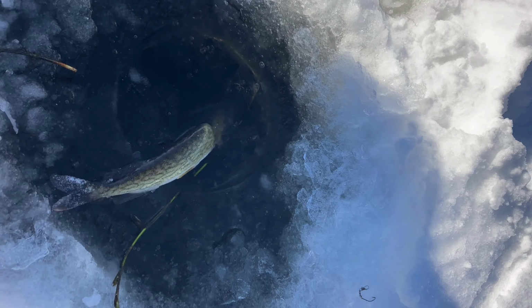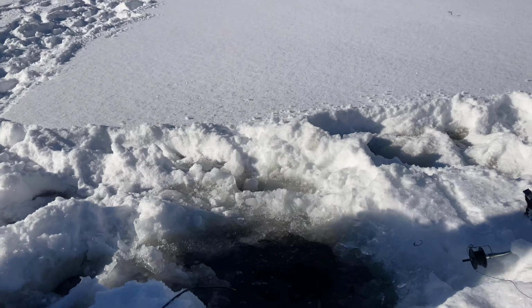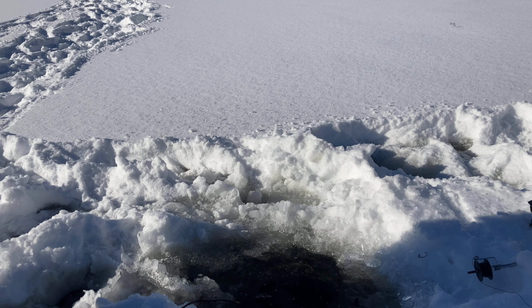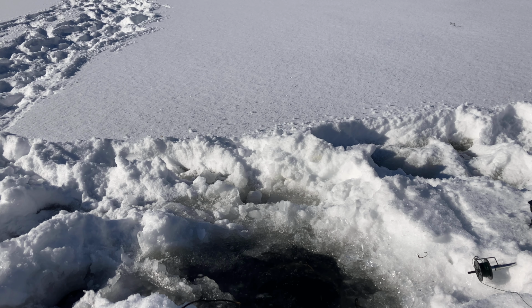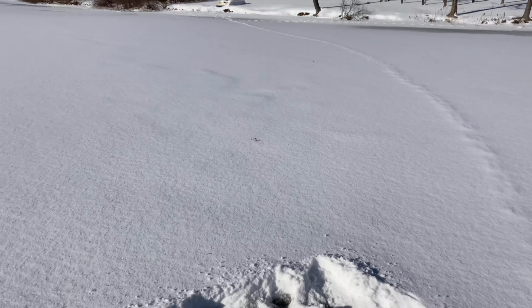Did he survive? Oh, yeah, he's fine. That was the first flag in like 20 minutes. You can use it on my toe if you want. We're definitely gonna go to better ponds this year, but this is the only pond that's actually frozen right now. Yeah. We're gonna fish where we can for now, and then later this year we're gonna go out and hopefully get some bigger ones. Some pike and stuff, and probably trout, but that's the plan. Have about an hour left. And hopefully get some more fish.